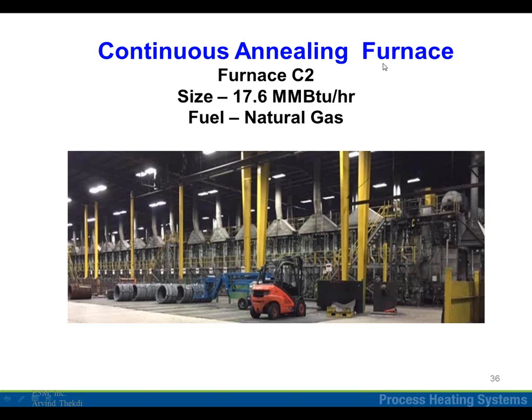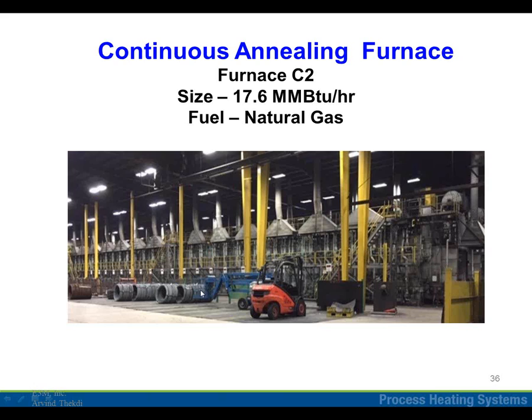Continuous annealing furnaces look like there are a whole bunch of radiant tubes in there, and we will take a look at these also and see what's going on in these furnaces. Because there are so many radiant tubes, for the data collection, it'd be interesting to see how we can collect the data, how fast, and what representative radiant tubes or other data we can get.